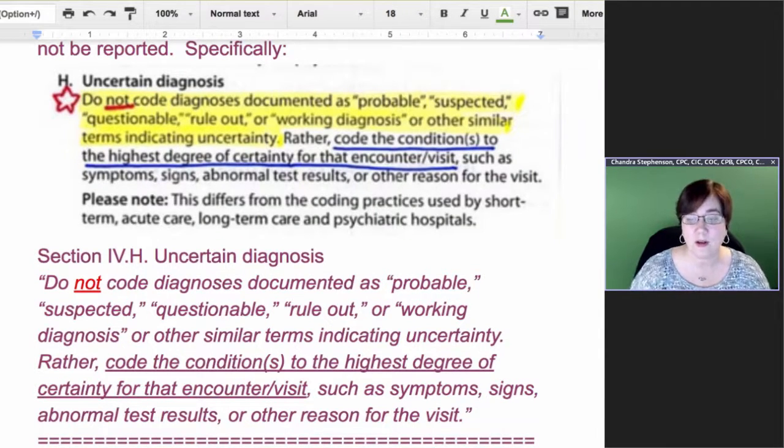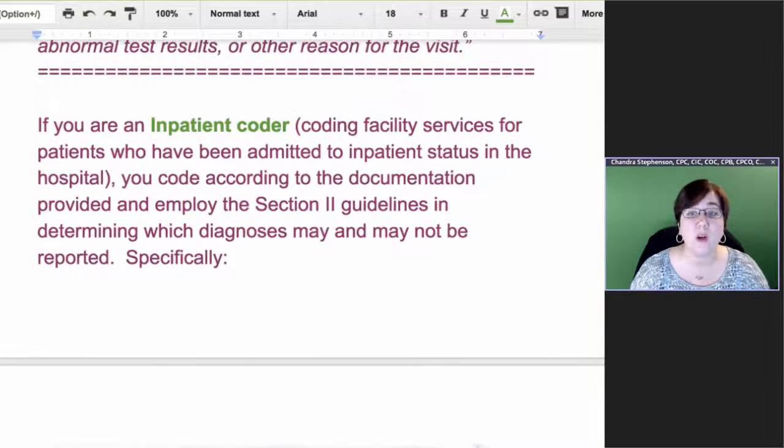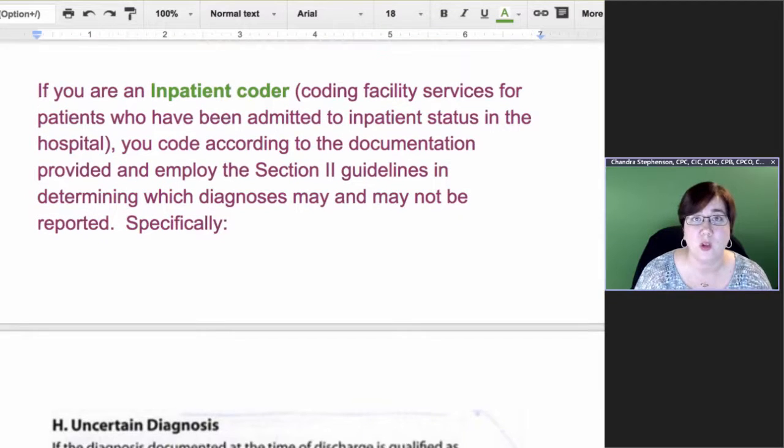If you scroll down under my little double line there, what you're going to find is I also told you, okay, well, what do you do if you're the inpatient coder? So yeah, we asked this question from an ER perspective, but what happens if I'm an inpatient coder and I'm coding for the facility charges inside the hospital? So quick designation I want to make.